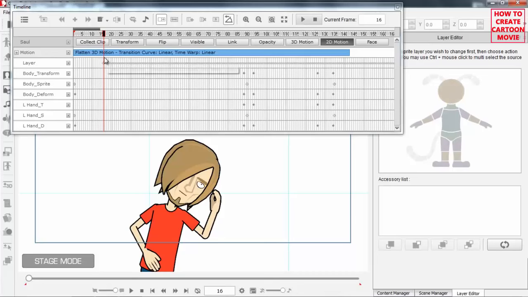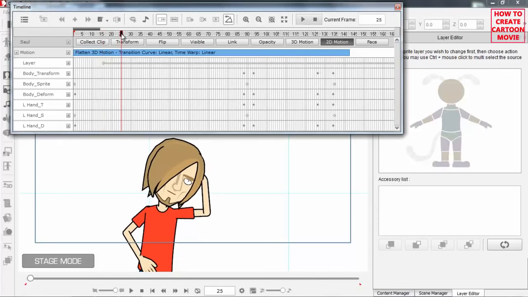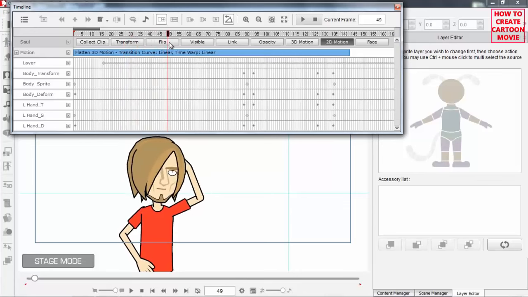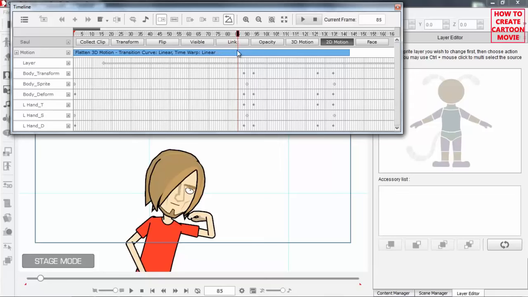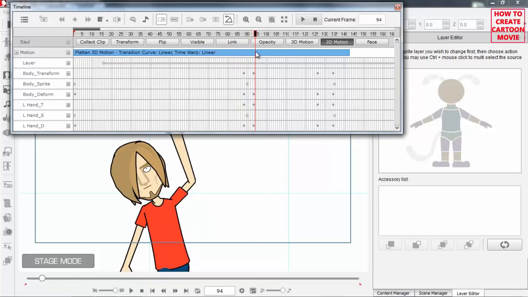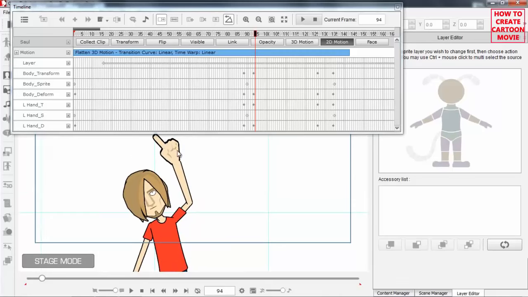And you can see that in the layer track here, we get this keyframe with the line behind it to indicate how long this layer change is going to take effect. So now you can see he's scratching his head, scratching his head, and then, aha. So maybe at this point, we can move the hand back to the front of the head. We don't really need to, but if we wanted to, we could select the hand in our layer key editor here and send it to the front of the head. Then you can see that keyframe cuts off there in the layer track.